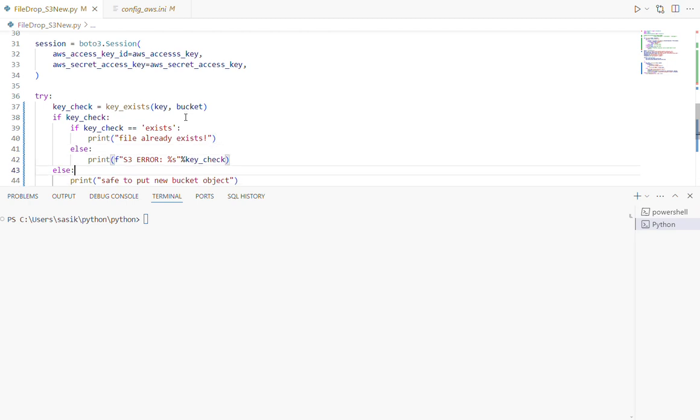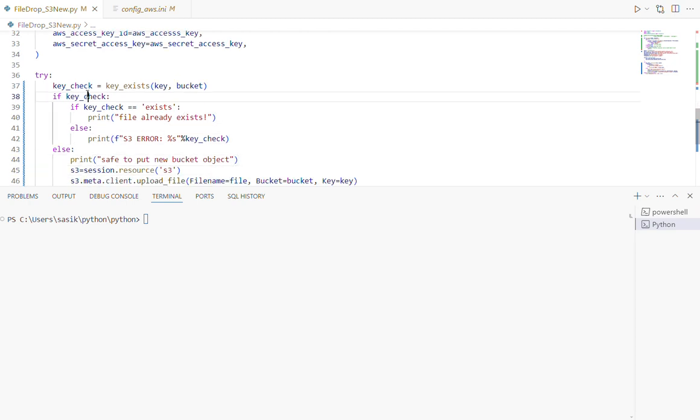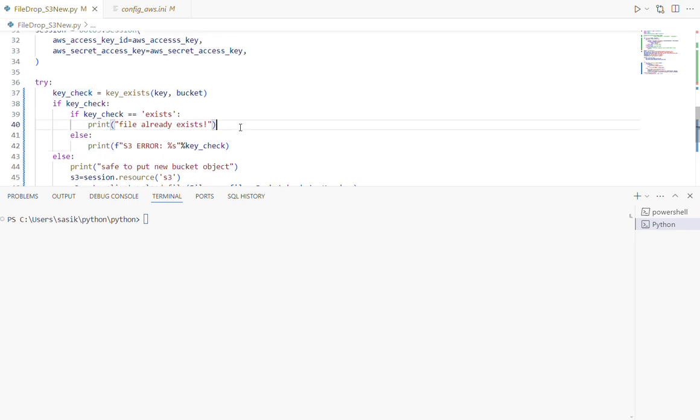Based on that condition, if it returns true, the file already exists, so we are not going to perform the S3 bucket upload, because the file already exists. We need not act upon the existing cases.